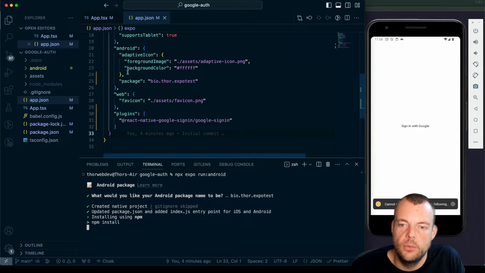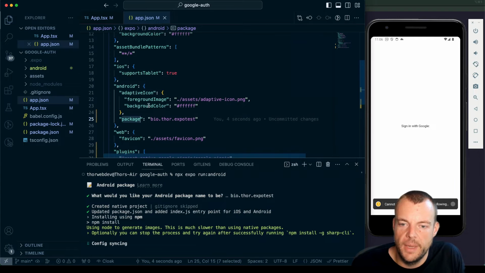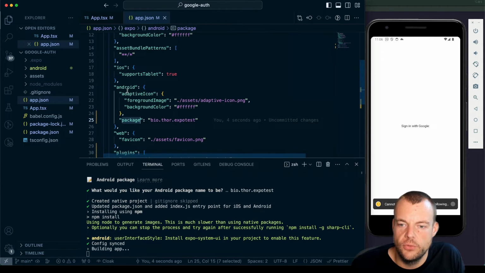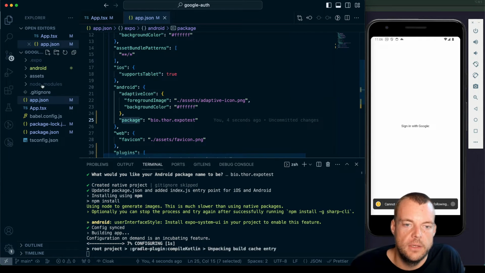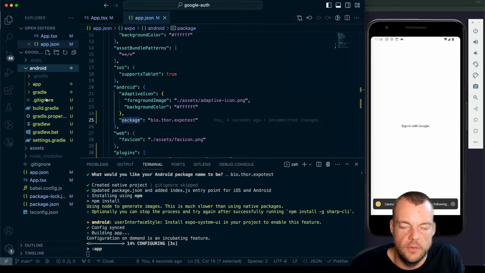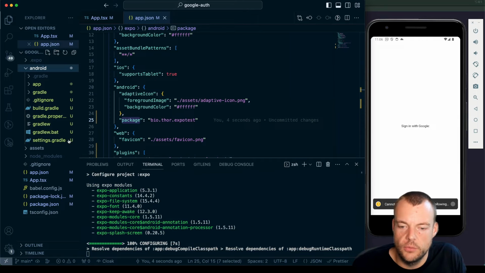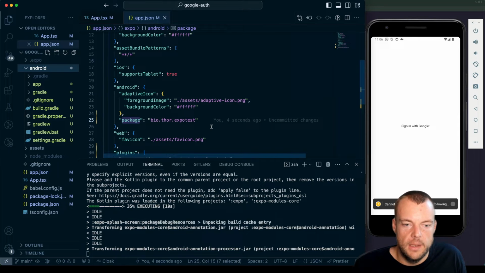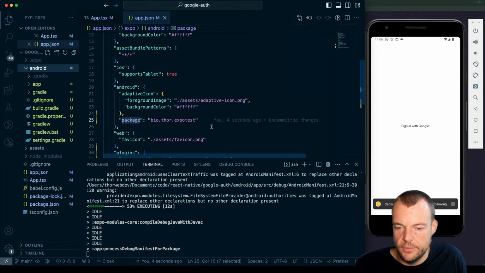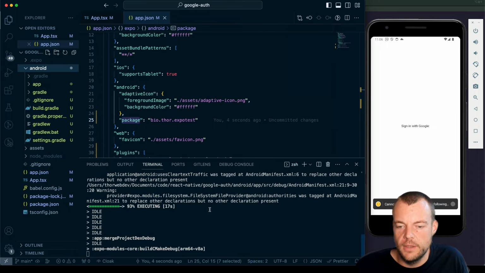And so you can see now we have our package name added here for Android. And then also we are getting the Android directory here, so we can configure kind of any sort of build.gradle files that we need to configure later. So the first time you're running this will take a little while.